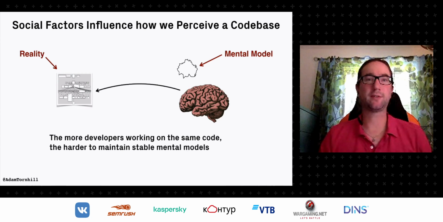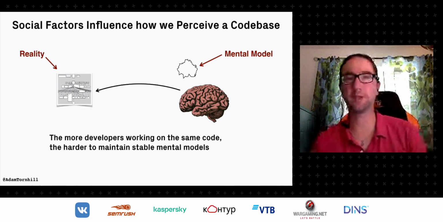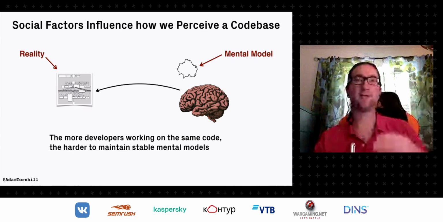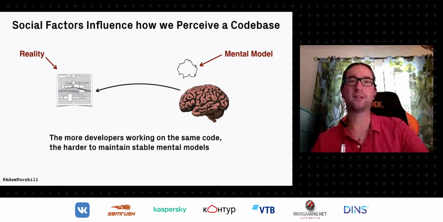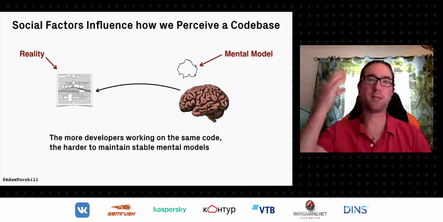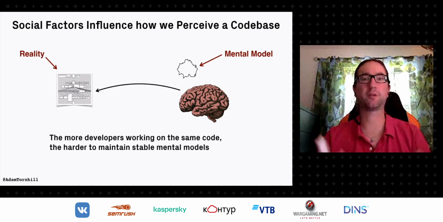And it turns out that the more developers we have working on the same parts of the code, the harder it becomes to maintain those stable mental models. So imagine that we're writing a piece of code ourselves today, and 3 days later, when we want to change it the next time, 5 other developers have been working on it in the meantime. So now I'm making changes based on a largely outdated mental model. So it's no wonder that things go wrong with heavy developer congestion.